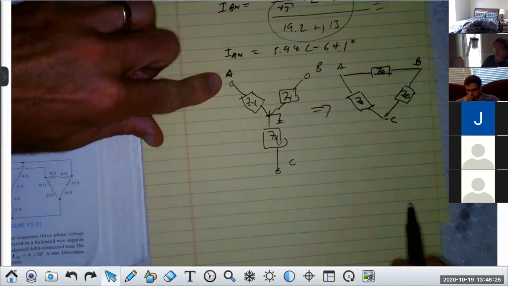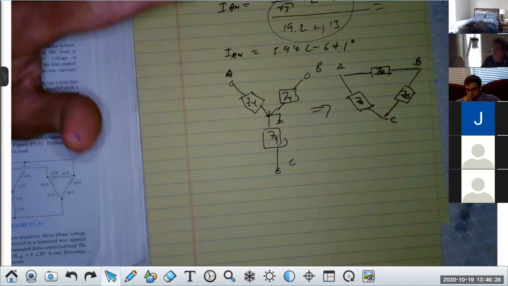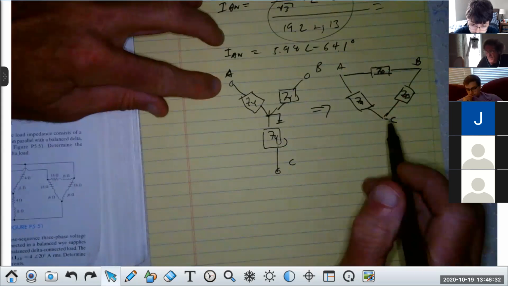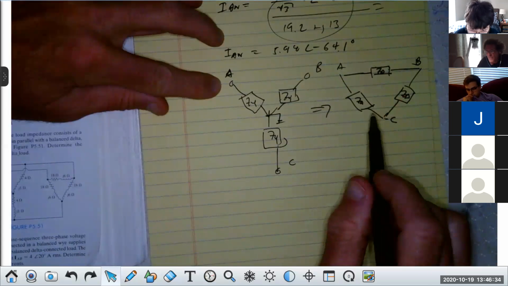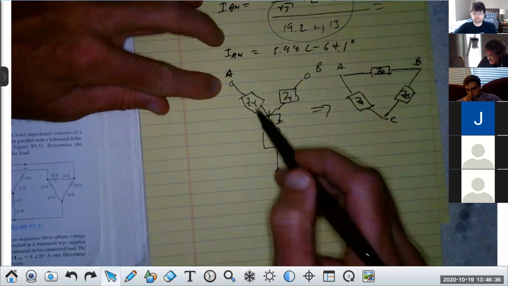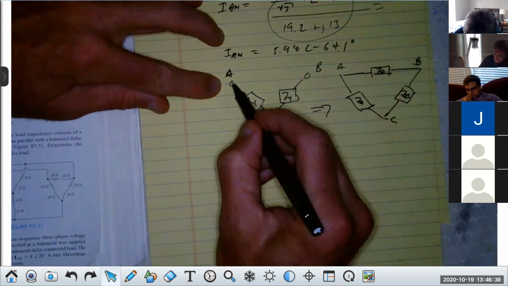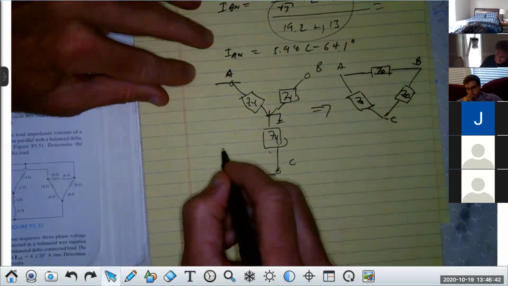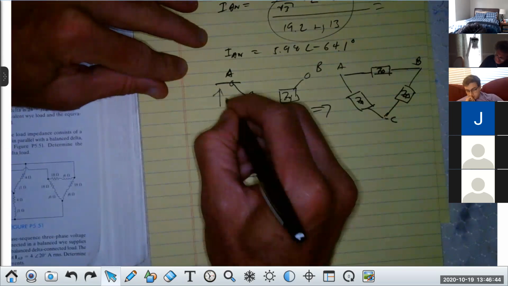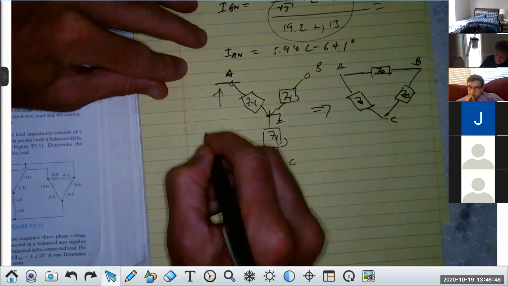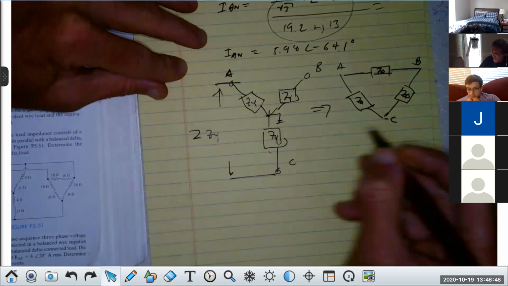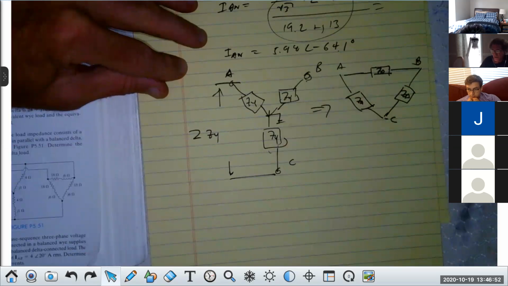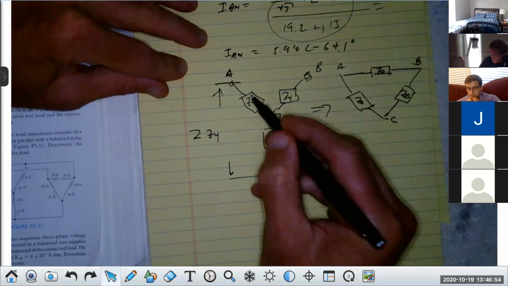Now I want you to take a look at this, people. This is how you do this in the real world all the time for anything. When you're equating things, you simply see what the value would be in one domain and equate it to the other. If I go between A and C and I look at the impedance, do you see how the impedance between these two terminals is 2 times ZY? You all with me? Because this is a dangling terminal, isn't it? All right, so it's just twice that.